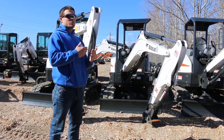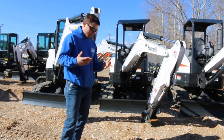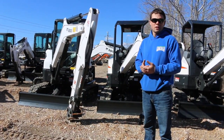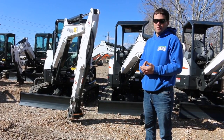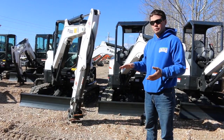Now, we're not solely set on a Bobcat here either. We're still kind of up in the air on exactly where we're going to go as far as that goes. We did look at a TB 235, so we're kind of still up in the air on that, but this is the weight range that we're going to go no matter what brand we go with.